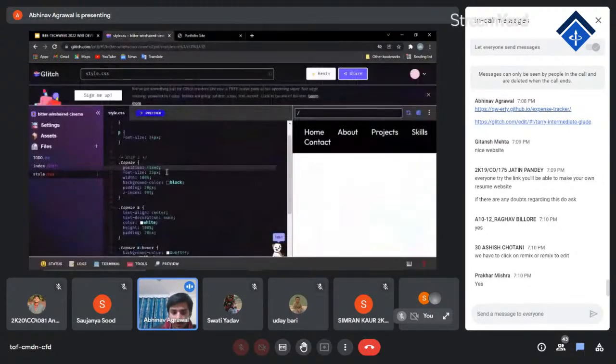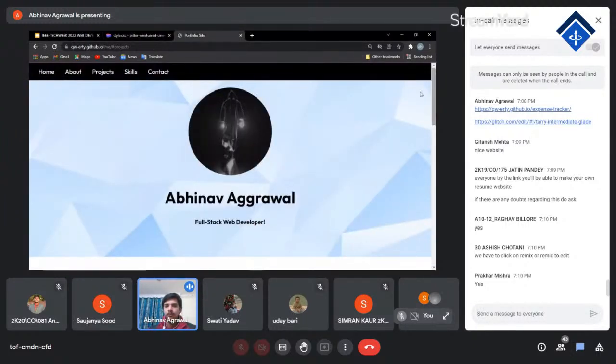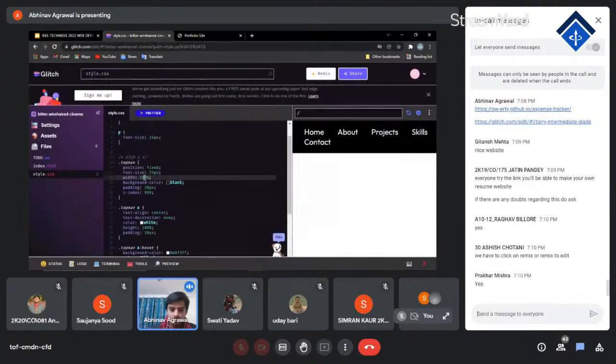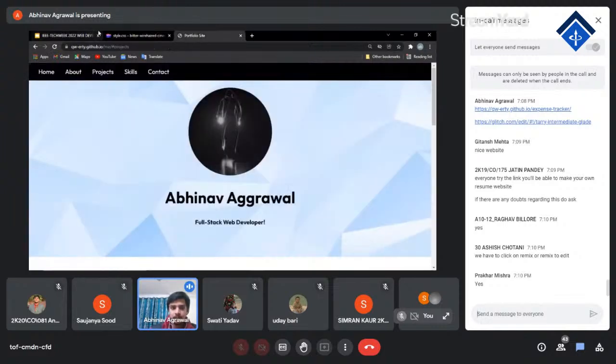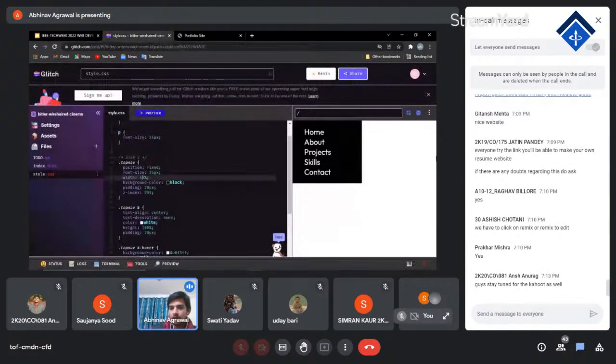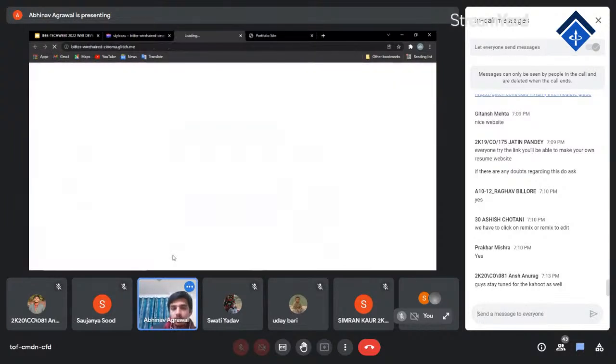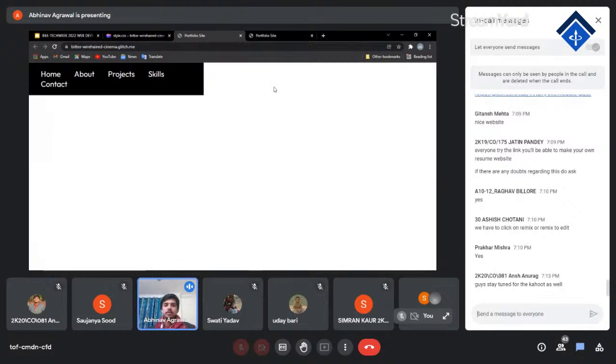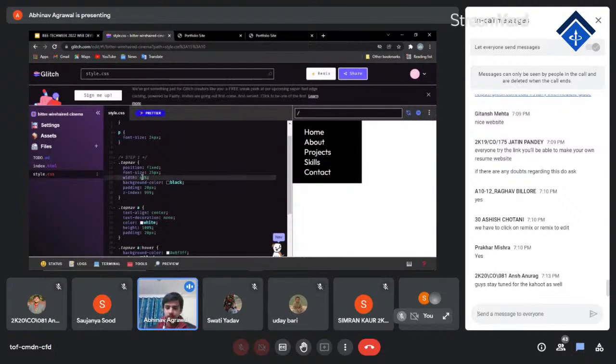So we make the position fixed, font size 25 pixel, width 100%. Font size is very simple; you can increase or decrease it according to your screen size. Talking about width, width 100% will cover from right to left, with no white space. If I set it to, let's say, 40%, it will be like some half of the portion. You can also click on preview and go to a new window, so you can see the live site. So 40% means 40% of the page, but we want the navbar to be 100% of the page.